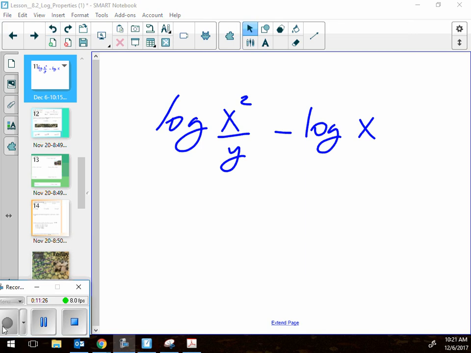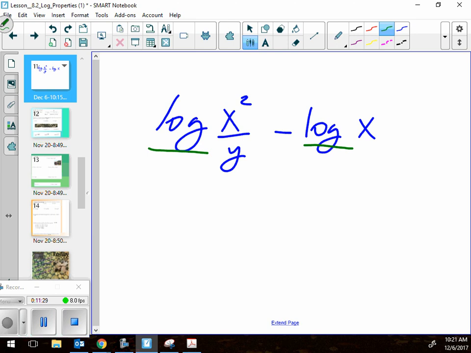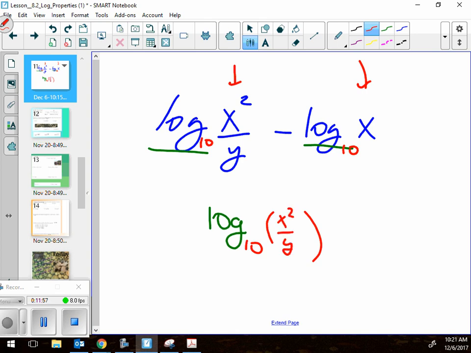All right, this one seems to be giving people more trouble. If you want to get 2 logs down into just 1, well, first of all, you just write 1 log. And then you obviously have to have an argument and a base for that log. What are the bases that we haven't been writing but are there? Base 10s. You don't have to have that, but it doesn't hurt. And then what's the argument? That's the only thing left is what goes in there. Well, obviously it's a mix of this and this. So it's x squared over y. And then when this is a subtract, that means this is a divided by, I'm making a big fraction here, divided by x.